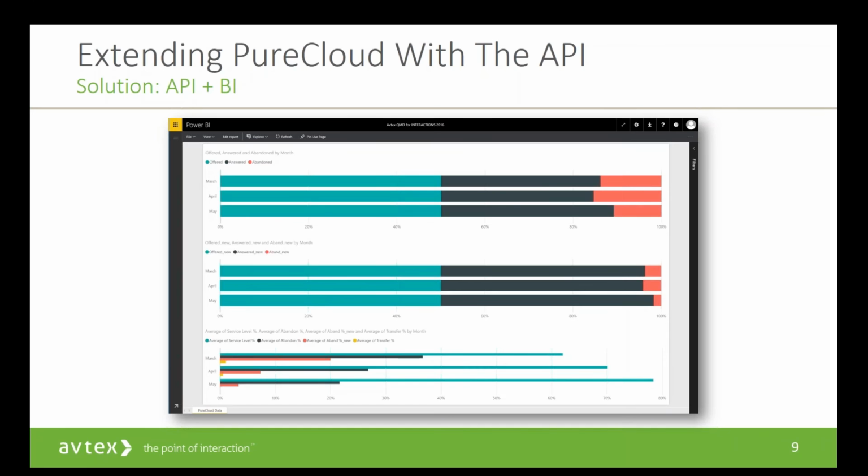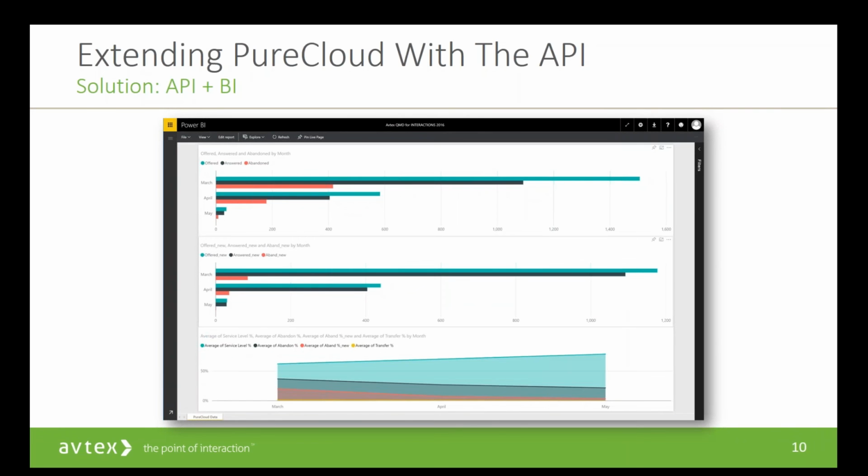And as this is Power BI, once again having a lot of flexibility in being able to expose the data and surface it in a manner that's comfortable for each individual or each individual department. This is the exact same data represented in a different format. Once again, the top of the three is pre-modified, pre-customized data coming straight from PureCloud. The second is leveraging an enhanced API integration wherein we were able to throttle back those abandons. And the third is, once again, a composite of all of that, just represented in a different visualization.